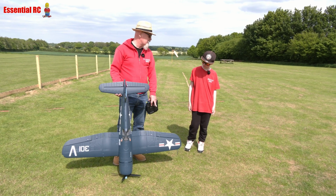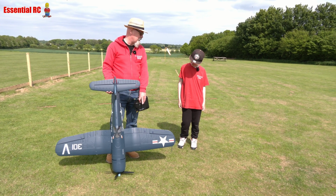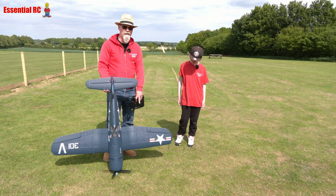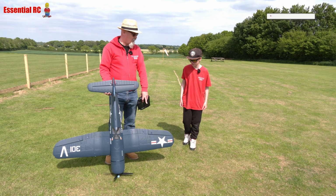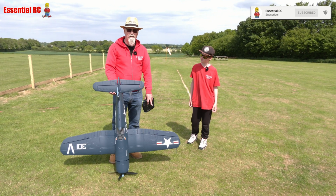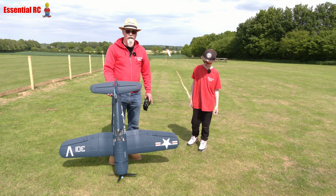You were telling me earlier, you'd looked up on Wikipedia, I think, some of the info on this, but it had this style of wing. What do they call this? Gull wing? Yeah, gull wing. A gull wing, so that it was lower to the ground, so the undercarriage was shorter? Yeah, because the big prop.